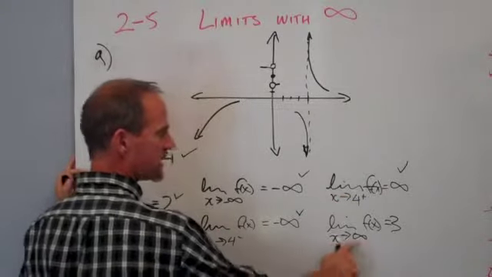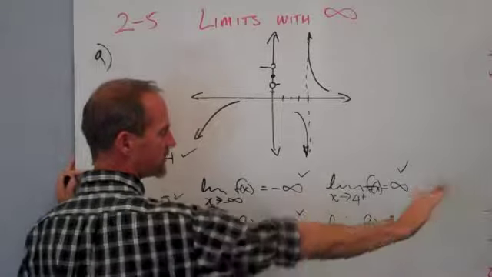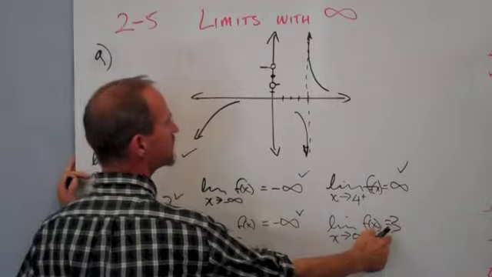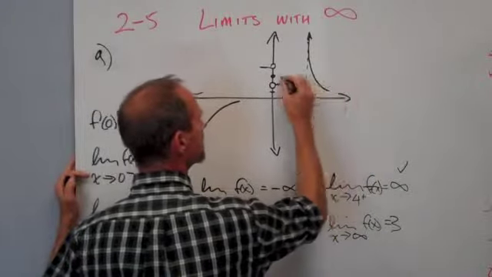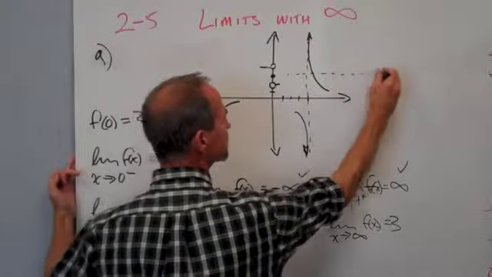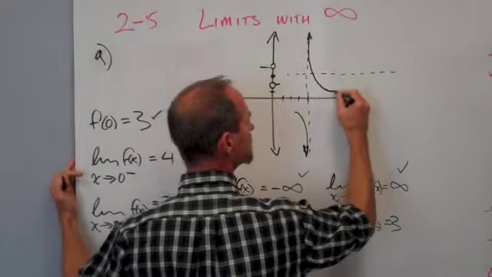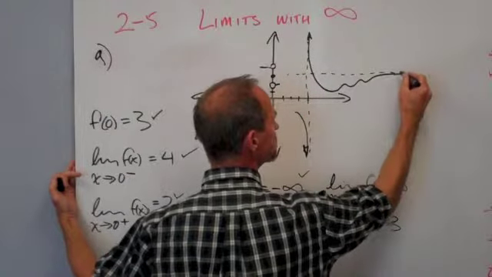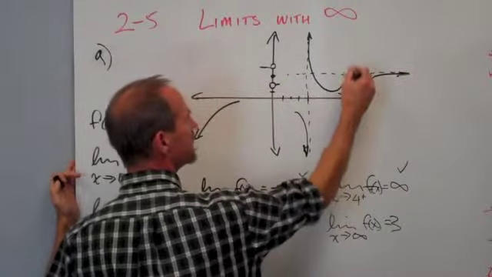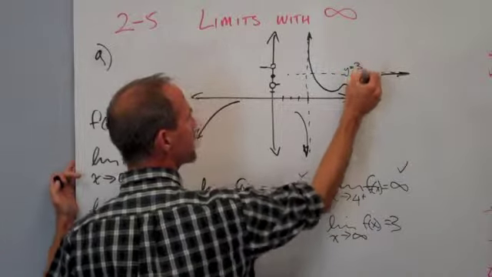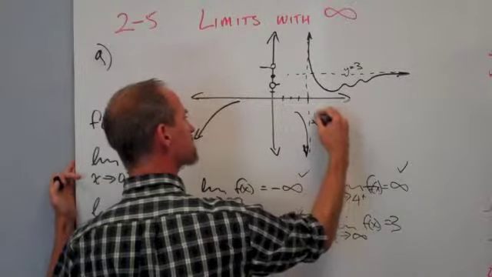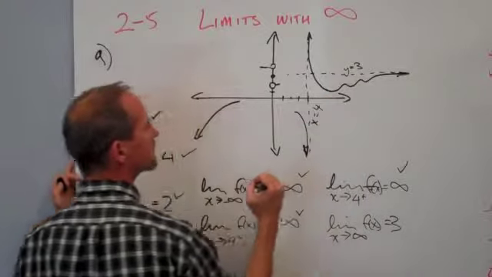As x gets greater and greater, toward positive infinity, it goes to 3. So it's going to go then towards a horizontal asymptote like this, because this is out way on the right-hand side. It can do something funny like that, but it just goes like that and hugs that line. That is the y equals 3 line. This is the x equals 4 vertical asymptote.